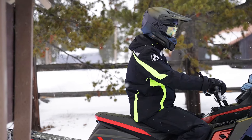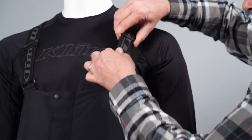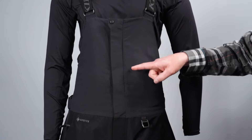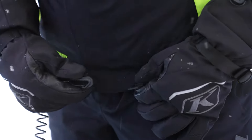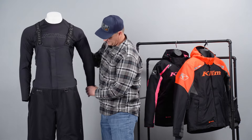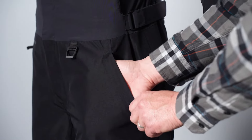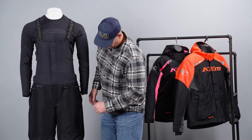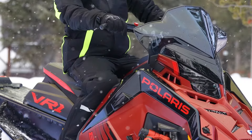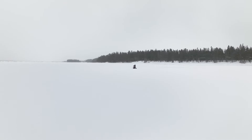The foam is placed in comfortable areas but not where we need articulation. The Rift also has many standard features you'll see throughout our line. There are adjustable shoulder straps, a covered zipper flap in the front with a double zipper that goes up and down, a D-ring to attach the tether to the rider, and side velcro straps along the hips for comfort. There are two hand pockets on the left and right. Moving down, there's reflective on the front at the bottom, and if you spin them around you'll also see reflective at the back. There are overlays on the knees with a beefier material for impact and wear zones, and overlays across the bottom on the insides where it would rub on the snowmobile.